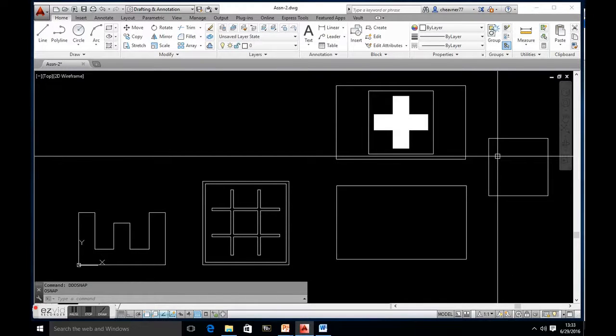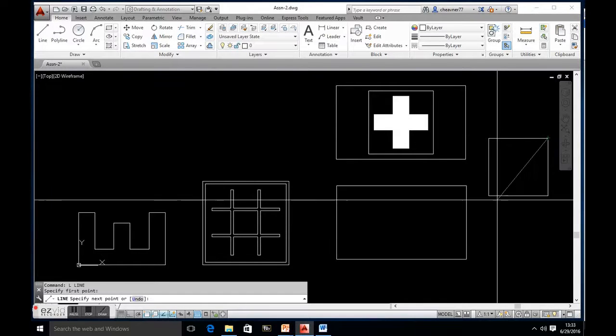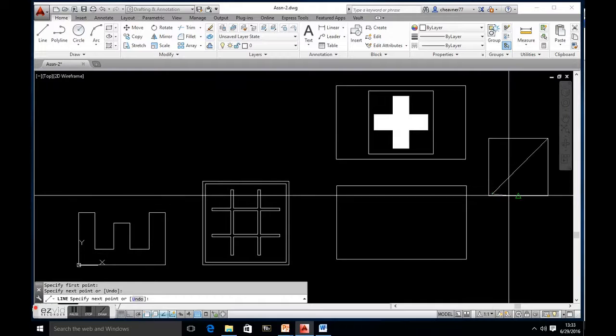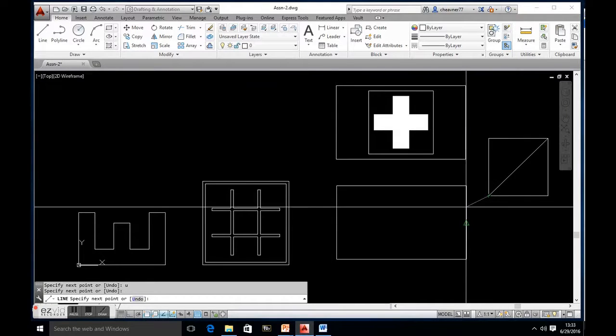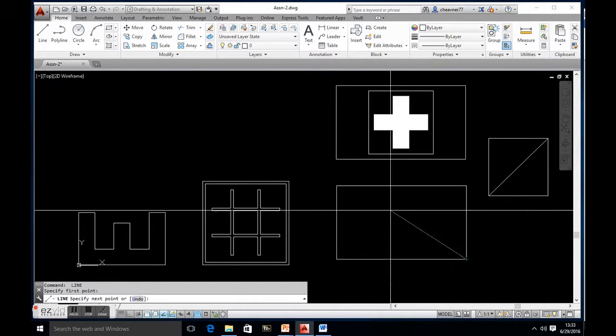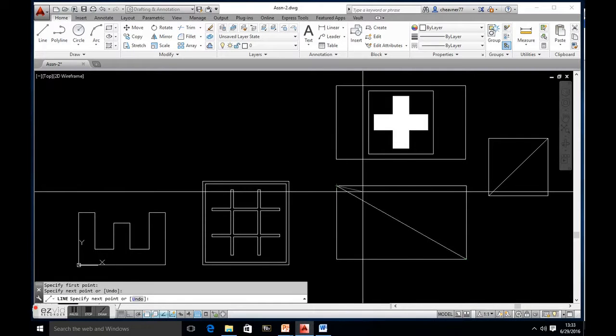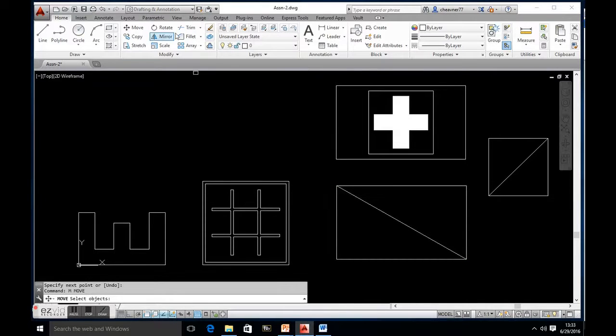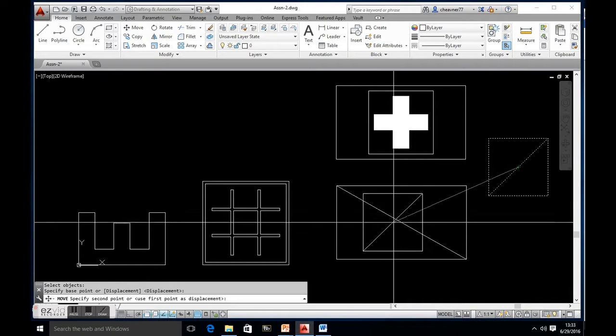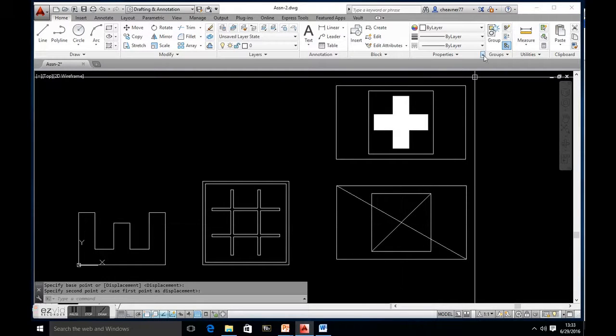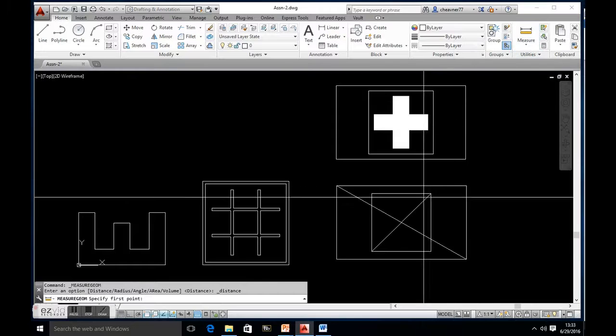And I'm going to draw a line from the endpoint of the square to the other endpoint. Whoops, I couldn't quite do that, so I did undo. And now from the end to the other end. So now I have lines that I can move about. Now I'm going to select the move command, or M for move. Here you can see it on my command prompt. Keep checking your command prompt. Move from the midpoint to the midpoint.